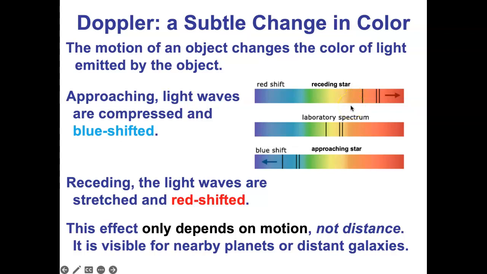So this is what we call, in astronomer shorthand, we say if the star is traveling away from us, its light is red shifted, meaning the entire spectrum is shifted toward the red end. And if the star is traveling toward us, then the spectrum is blue shifted. The whole spectrum, the light and the dark absorption lines and all of it, is shifted toward the blue end of the spectrum. And the faster the star is traveling toward us, the greater the extent of the blue shift. The faster the star is traveling away from us, the greater the extent of the red shift.